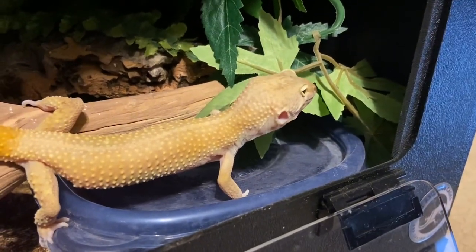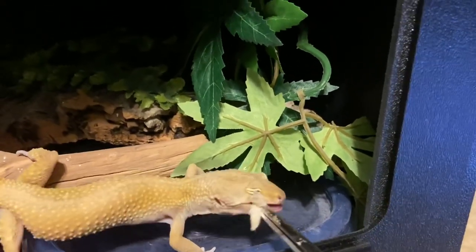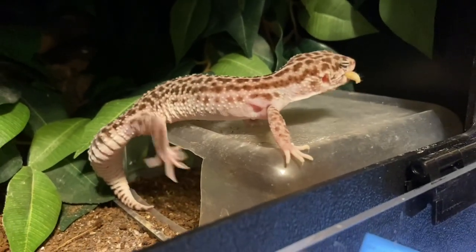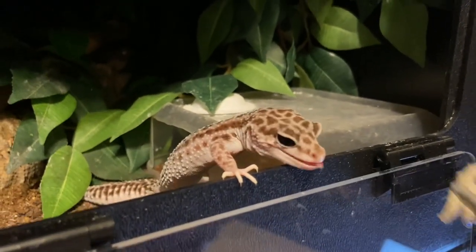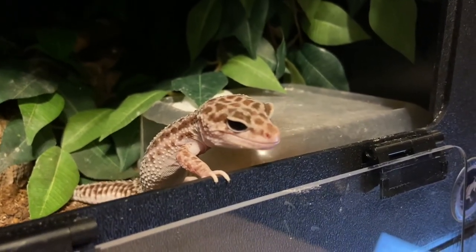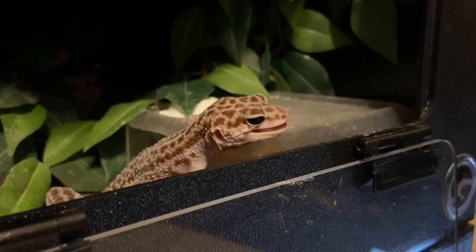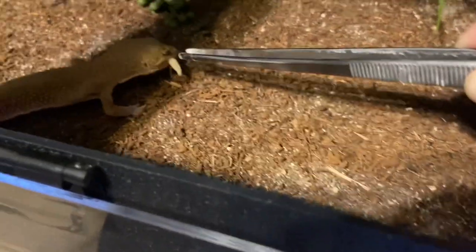I'm also going to be giving her UVB and probably a deep heat projector, just because she'll be downstairs where it's a little cooler — set to 80 for a bit of warmth. It'll be interesting to see how she reacts to a bigger enclosure since she hasn't been in a different one in a long time. I'm hoping it doesn't make her flighty or bitey because Lycianus can do damage. It won't arrive until the last week of June though, so I probably won't be posting about it anytime soon.